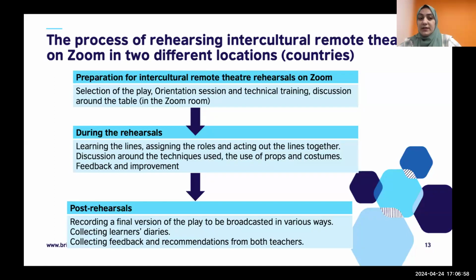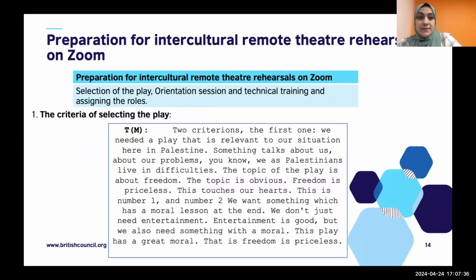Then in the post-rehearsal stage, after rehearsing and recording, we could find a platform to broadcast this play in various ways. It could be a school symposium, it could be a festival, it could be a conference. We collect learners' diaries to have a look at their experiences during the rehearsals. What have they done? What have they learned? What did they like about working with other learners in other parts of the world? What haven't they liked, and how could we improve this? And then collecting feedback and recommendations from colleagues to improve our process.